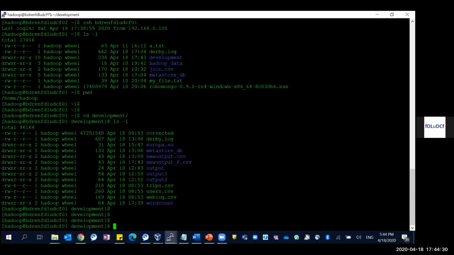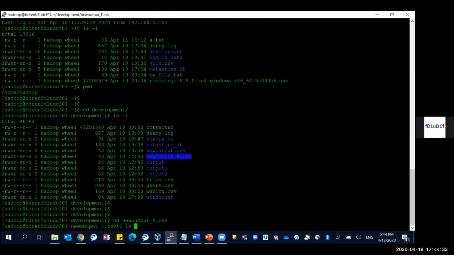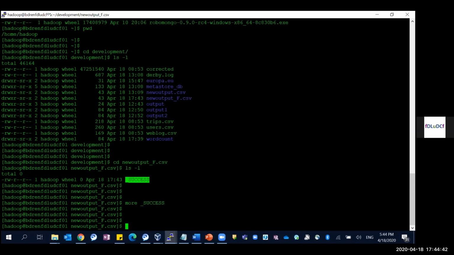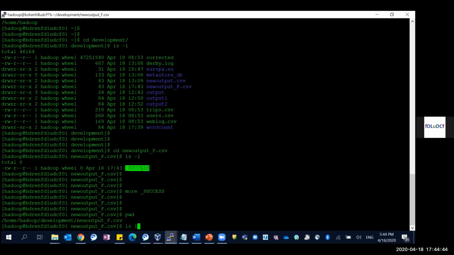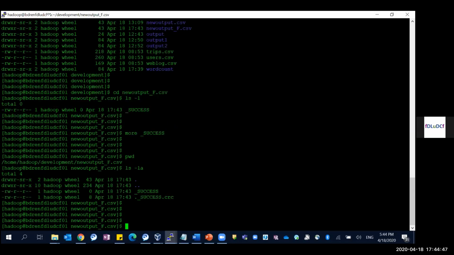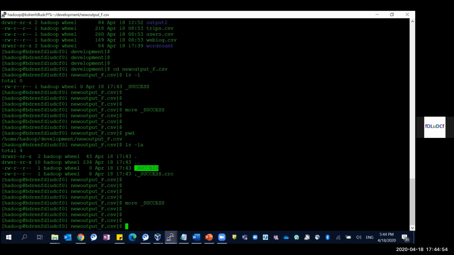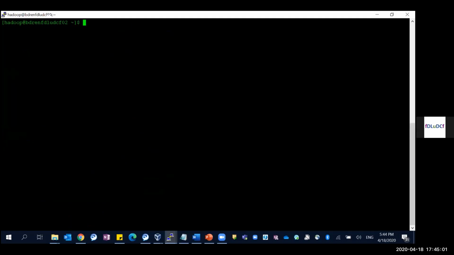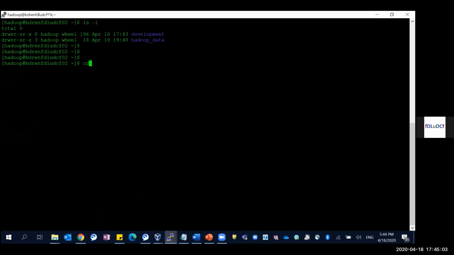So this is a folder, and this is the system's file. We don't find anything in the 0 part, but it showed that it's successful.